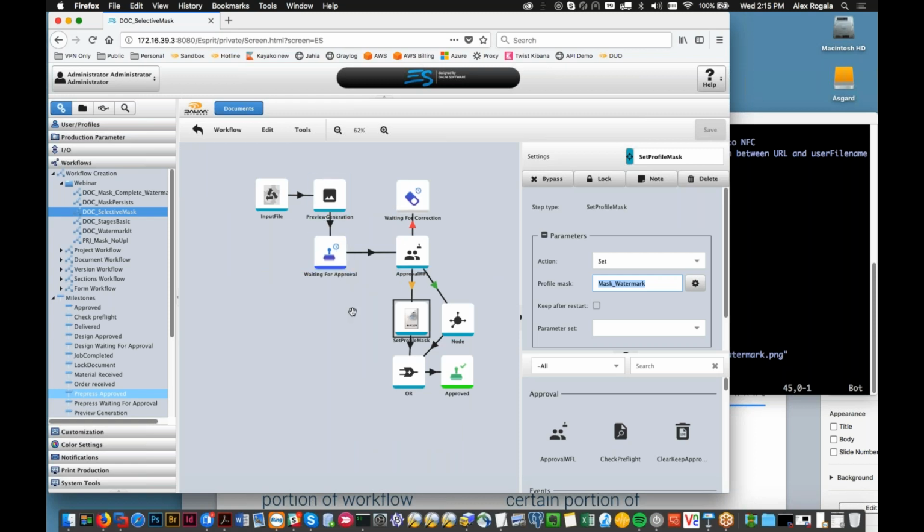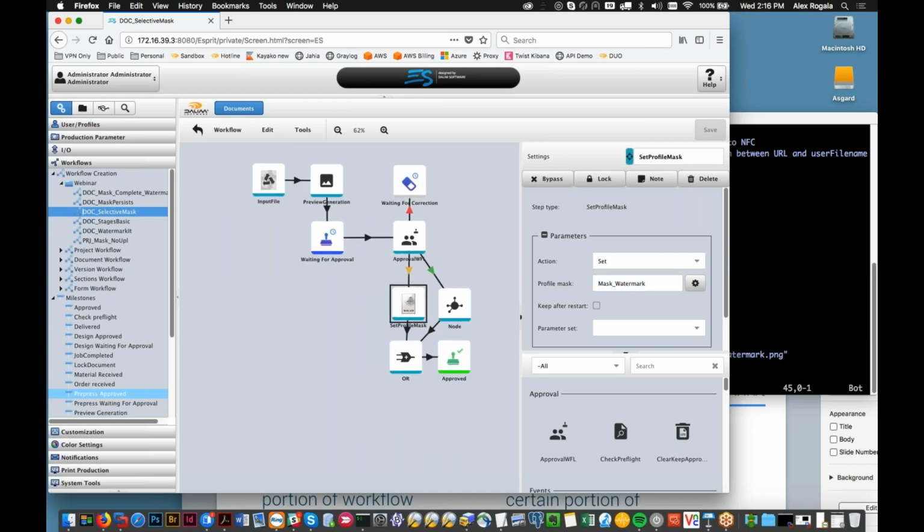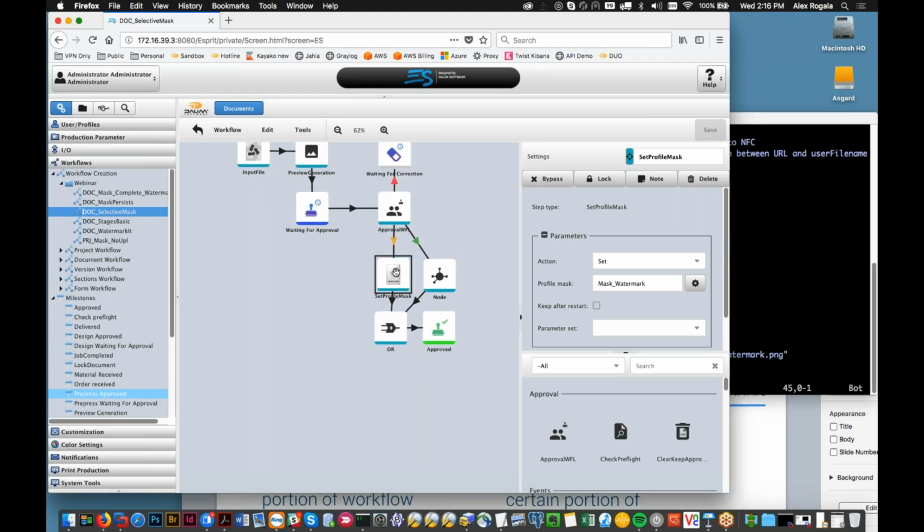This would allow you to, for example, set a mask using a user action, perhaps. Another example I could think of is conditional masks, where maybe depending on information entered somewhere or associated with the file, you might want to apply a different mask depending on what type of file it is, or just some specific job or status info.